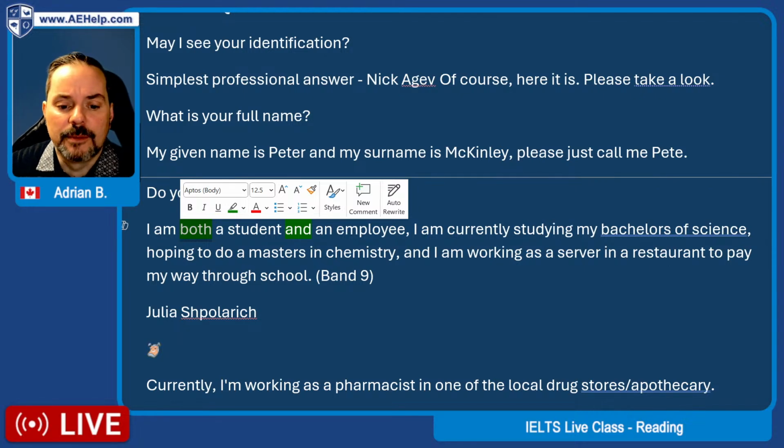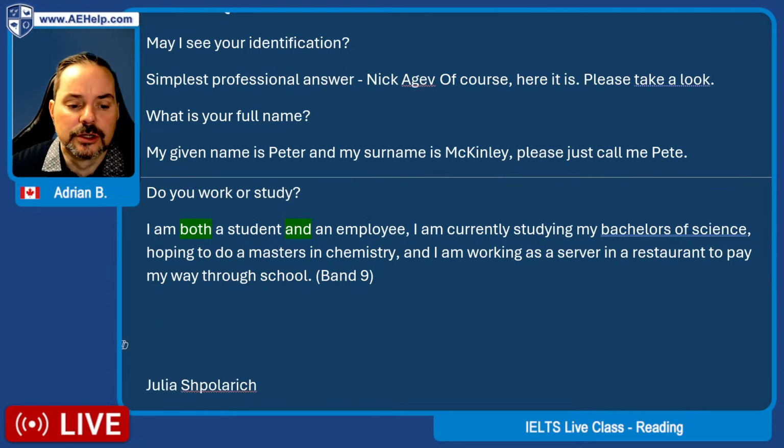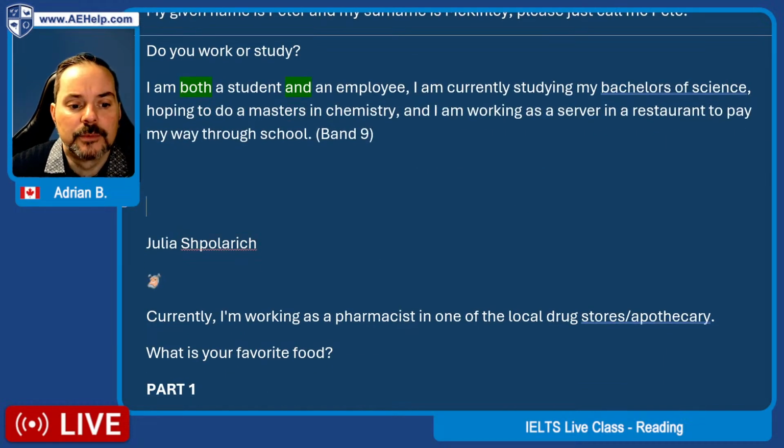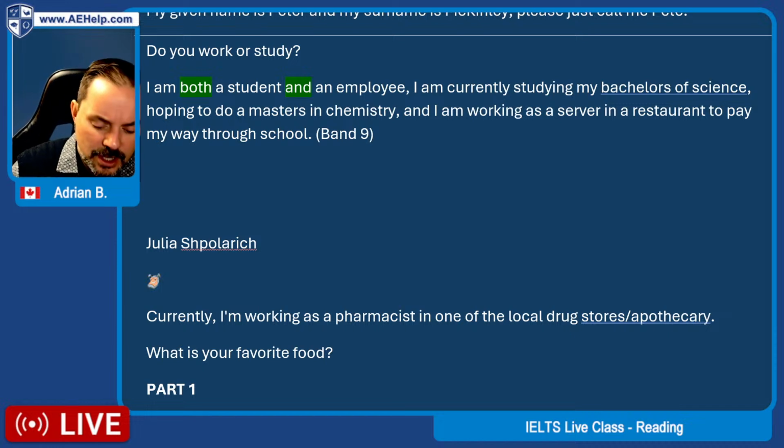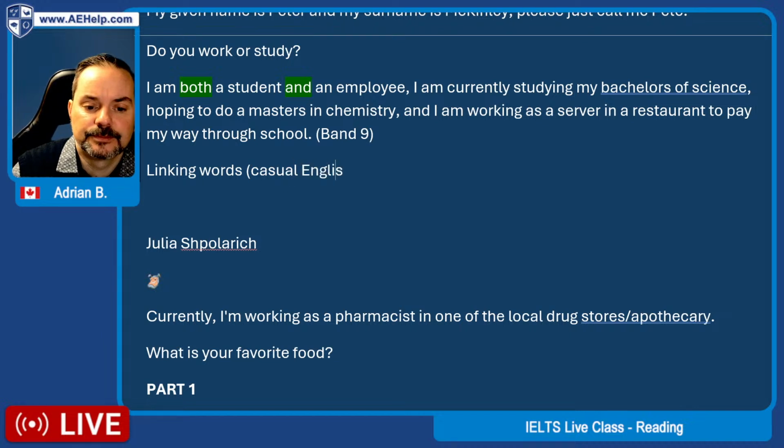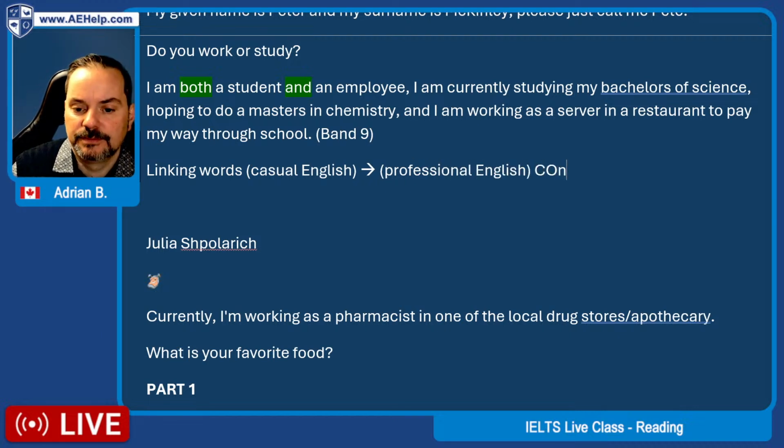Linking words should not be thought of as linking words. You should learn proper grammar and grammar expression. Linking words is casual English. And in professional English, they're called conjunctions.